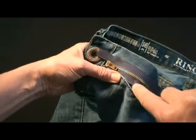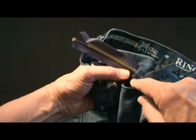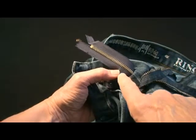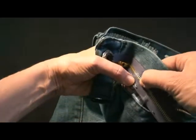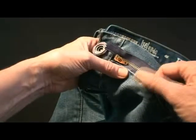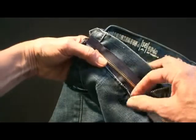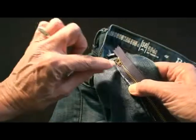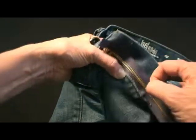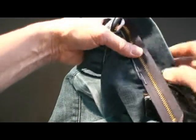Now I aligned this zipper so that the stitch line is exactly where I could see it was unpicked. It has where the stitches kind of pulled the fabric, and you can see it, and you line it up right where I'm going to stitch on that zipper. Then I put the facing over and I'll carefully pin it so that it's straight, so that the distance here across the zipper will be absolutely equal. You want that zipper to lay in there in that fly just the way it was.